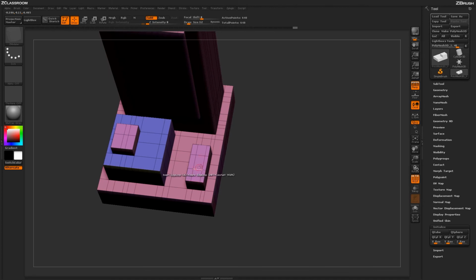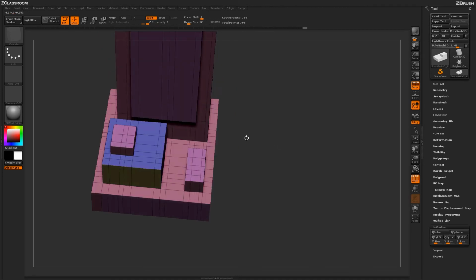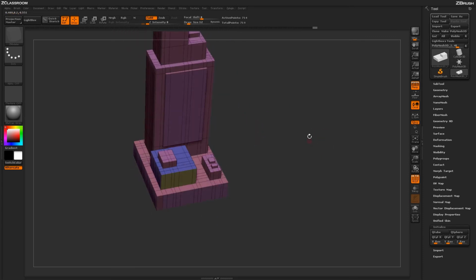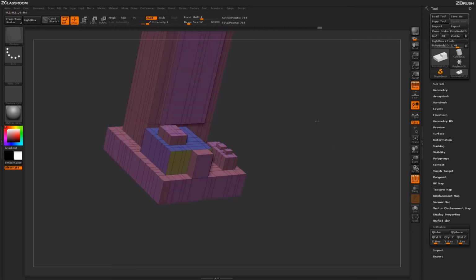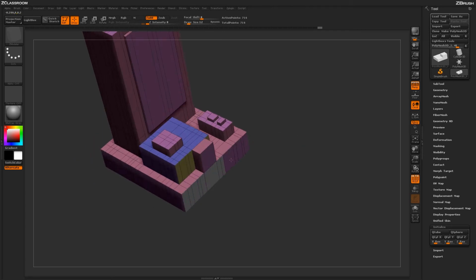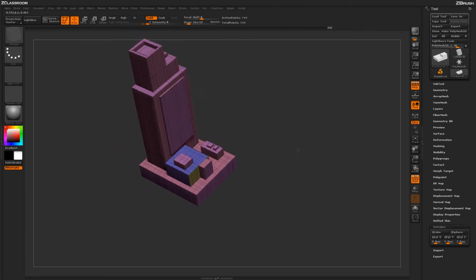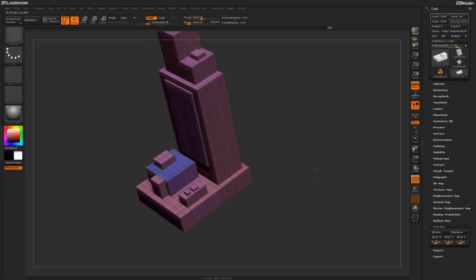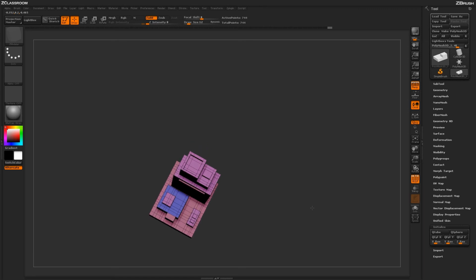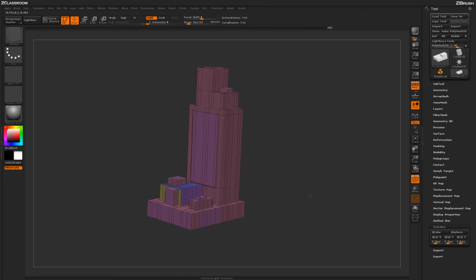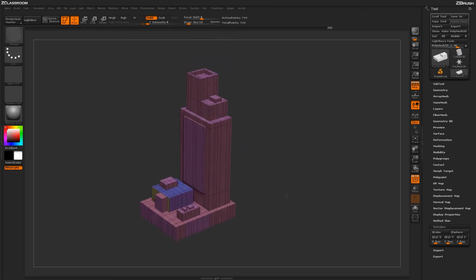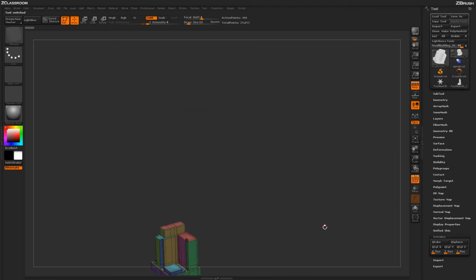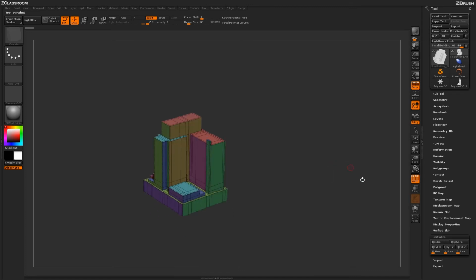And this also has some little heating or air conditioning units on top of it. And then we'll pull this guy out. And then maybe bring this out one more. So there we go. There is a quick kind of city building right there, generated very quick using the ZModeler brush. Now I've gone through and actually generated quite a bit more of these kind of like little buildings here.